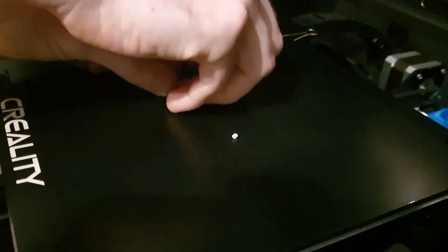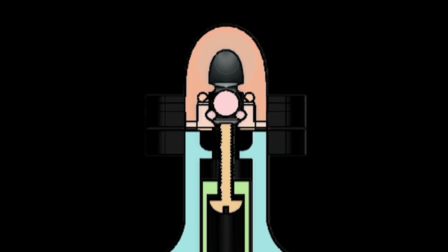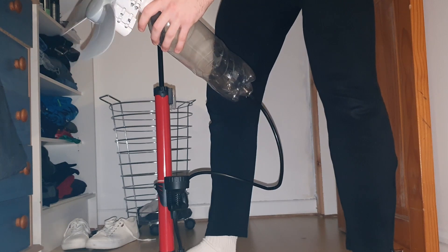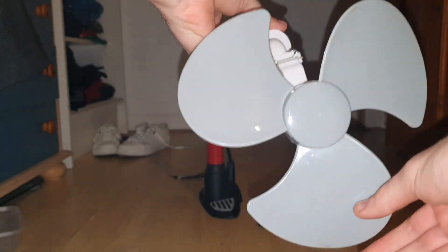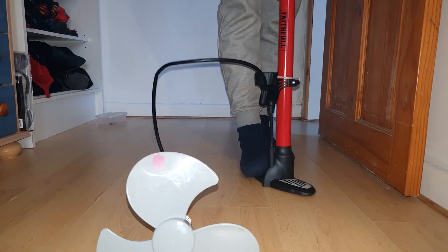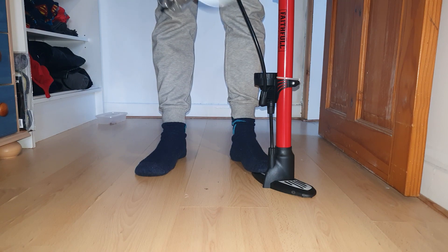The other important feature in this animation is the length of the screw which comes out of the top of the pushrod. This essentially controls the length of time that the valve is open. If the screw is too short, it either won't open the valve at all, or it won't open it long enough for enough air to get in to allow the engine to turn over. If the screw is too long, the pushrod will just hold open the ball valve, so you won't actually be able to pump up the engine.